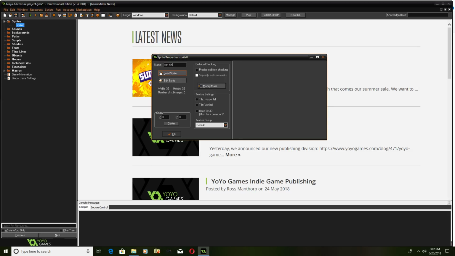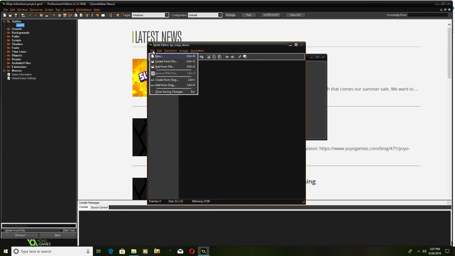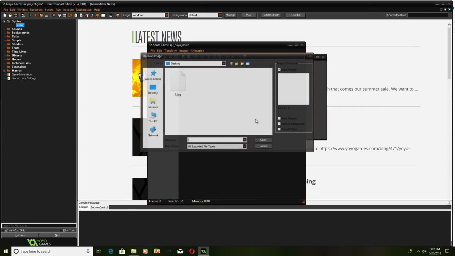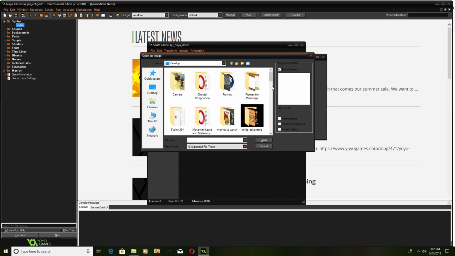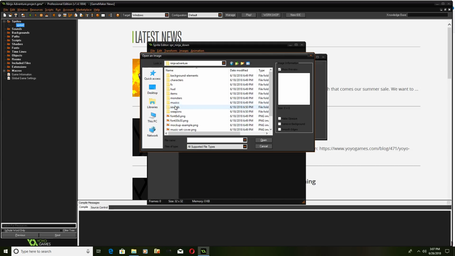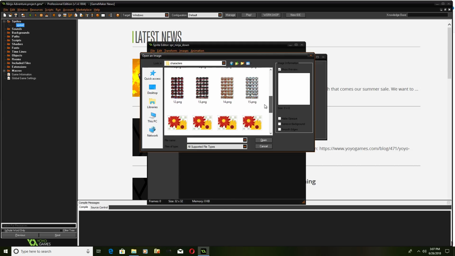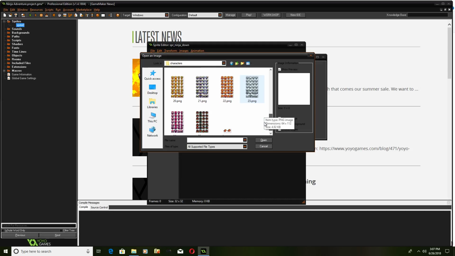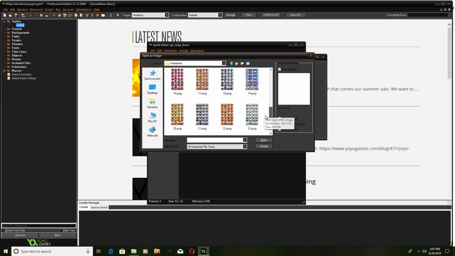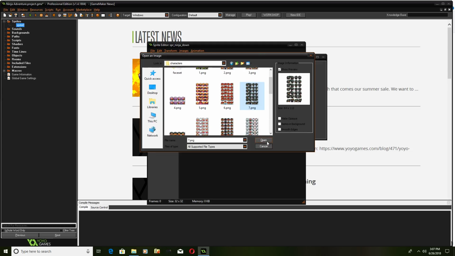We're going to call this SPR Ninja Down. And we're going to load this sprite. We're going to actually edit the sprite and then create from strip. So I've actually got these images that we're going to use. It's Ninja Adventure and characters. I'm going to pick one of these as my main character. So I'll look through and pick a suitable ninja looking one. I might grab this one here.